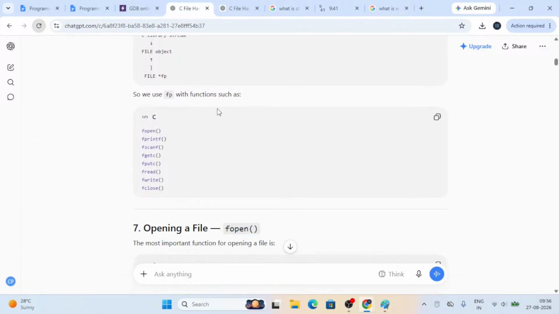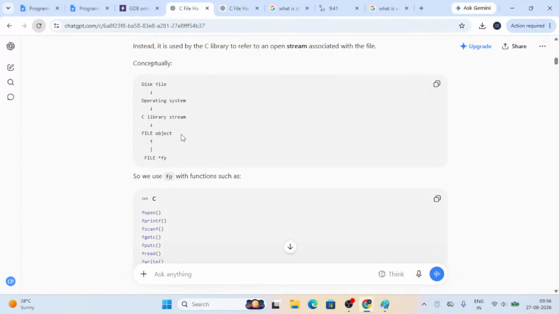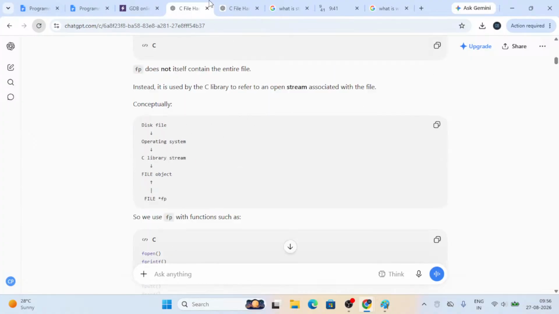We use fp with functions such as fopen, fprintf, fscanf, fgetc, fputc, fread, fwrite, fclose. So let's ask what is the meaning of this open stream?